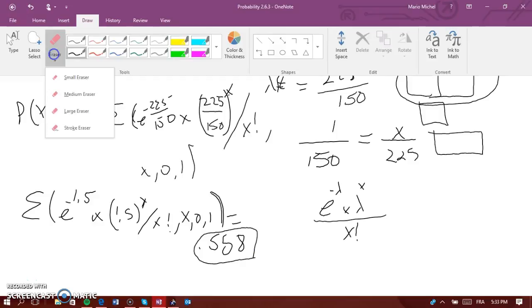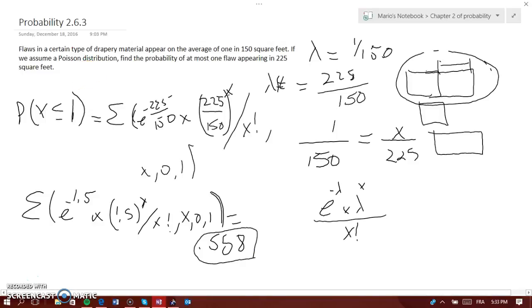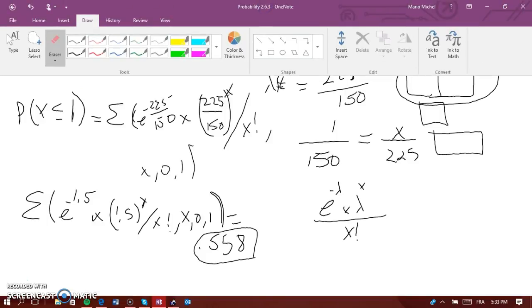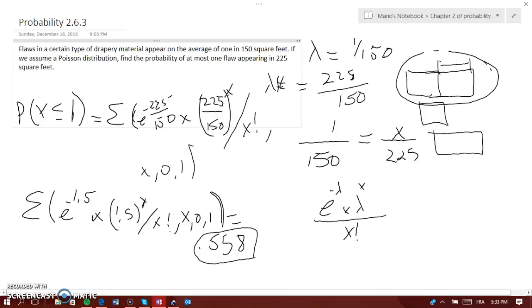So guys, this one is probably one of the hardest things you have to remember how to do, because here they gave you two types of lambda. You would have to find the second type of lambda, not the first one, because the first one is the original, but the second one is what they extended. So they want you to find for the extended part, not the original one.